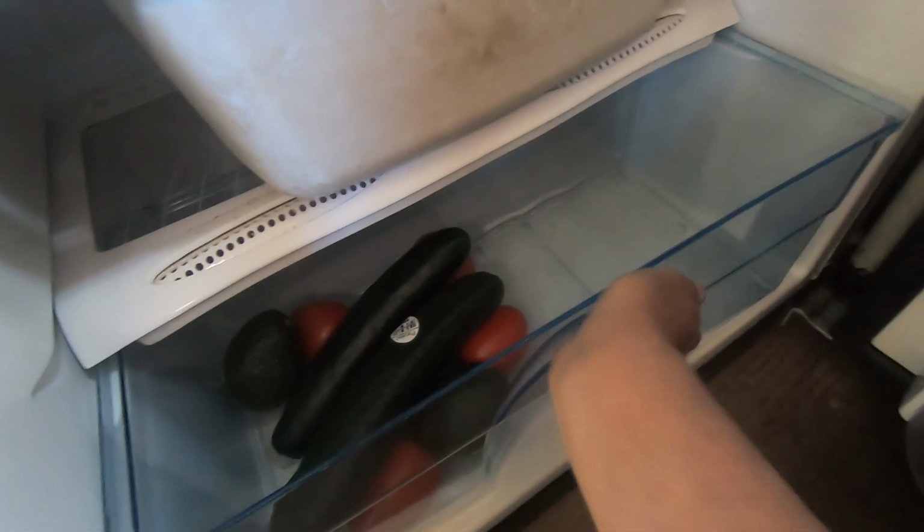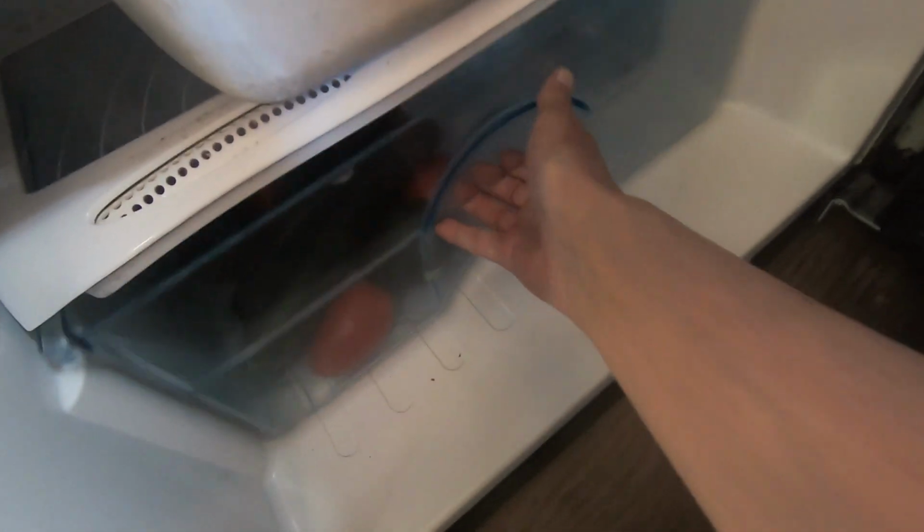We only have two negatives about the refrigerator. The first one is, you ready? Drum roll, please. Okay. The first one is the vegetable drawer. It pulls out really easy, but it doesn't like to push back in. It sticks, and it sticks a lot. I don't know if it's something that I'm doing wrong or what it is. Maybe somebody else who has one of these refrigerators, do you have the same problem with your vegetable drawer? Maybe somebody from Unique can figure out a way to fix it to where those doors close easier. I even found a crack in the front of it from where I'm tapping it back in, because you can't get it to slide back in very easily. So yeah, that could be improved upon.